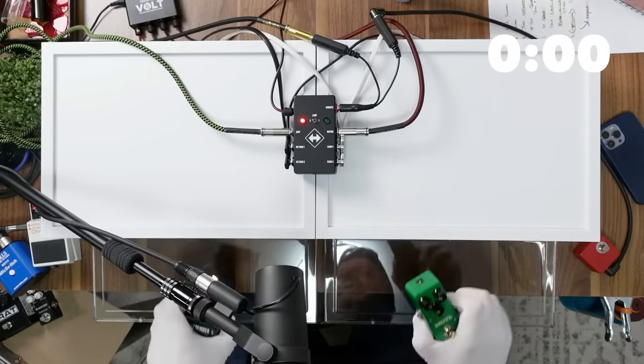Wonderful. We're going to go Rat. I'm going to put the Black Rat in the vintage mode because this is silicon 1N418 clippers in the original, and that's what they've done here. If you switch down, you get a Turbo Rat. We don't want to do that. So to make this fair, we'll start out at noon.